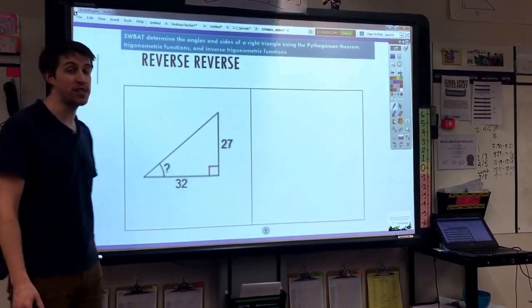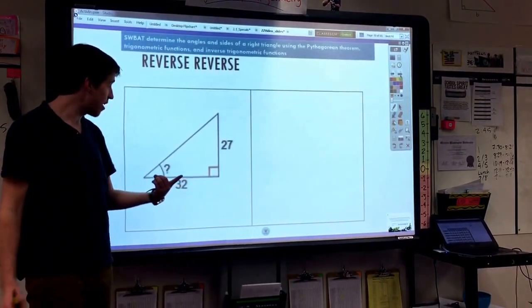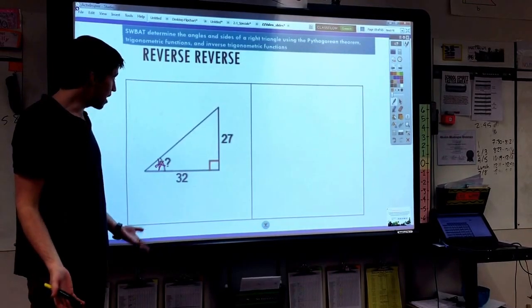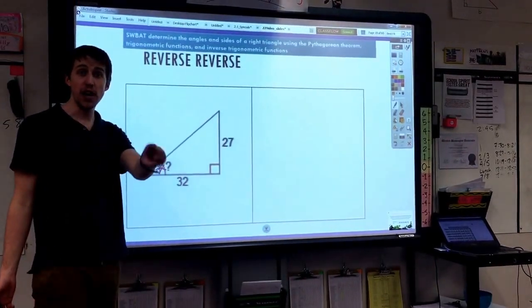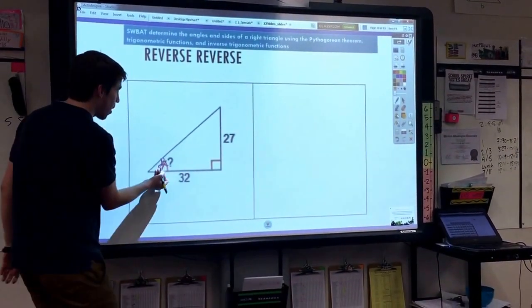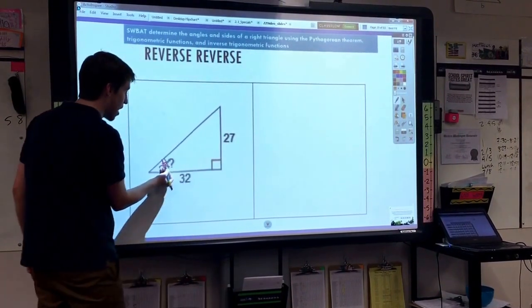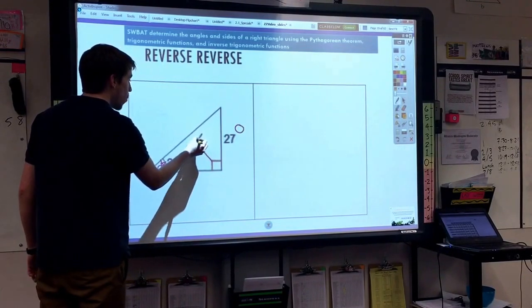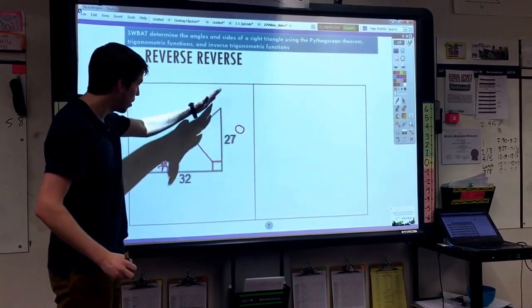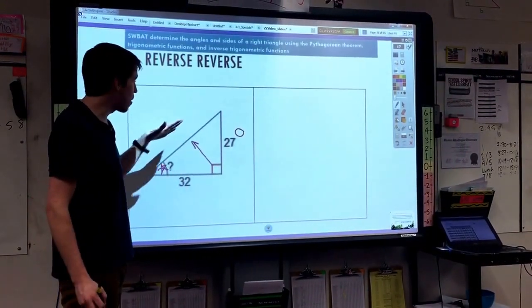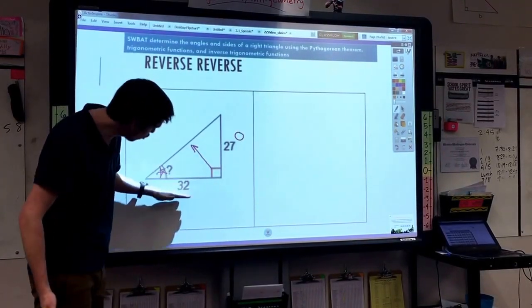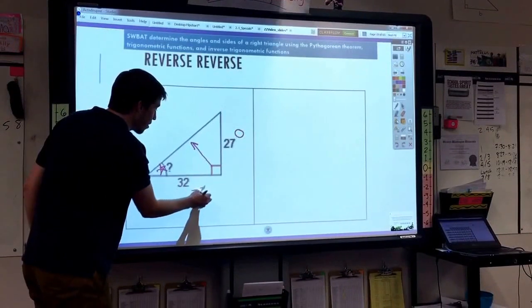So right here, we still need to, one, identify the captain angle. In this case, it's going to be the angle we're trying to solve for. Then we still need to label hypotenuse, opposite, and adjacent. So I see that this 27 is on the opposite side, so that's going to be my opposite. My hypotenuse is always across from my right angle, and I didn't give you anything about the hypotenuse, so we're not going to care about that one. And adjacent is always right next to the captain angle.